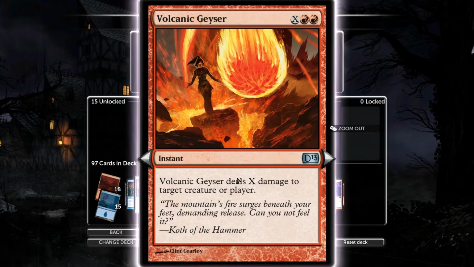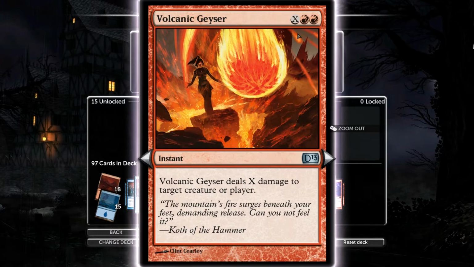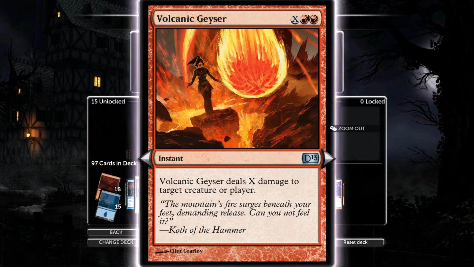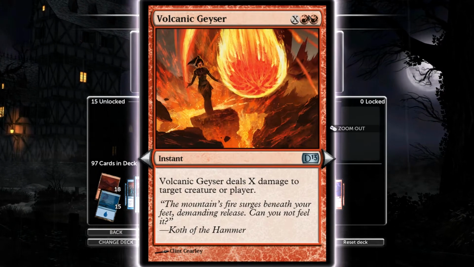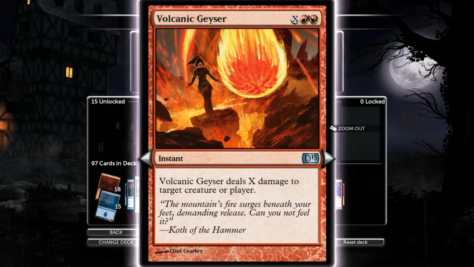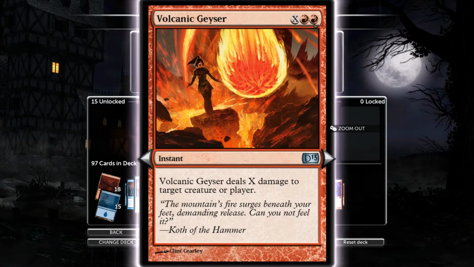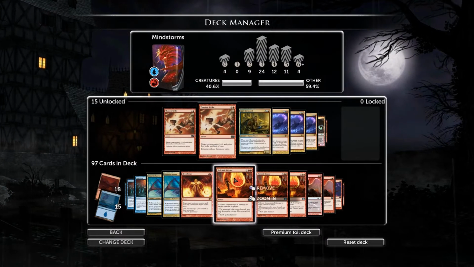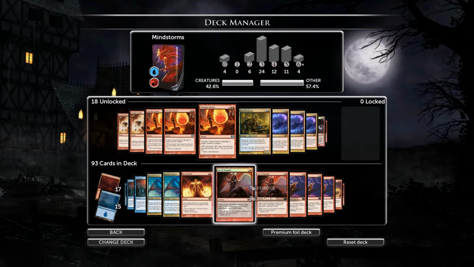Volcanic Geyser, I absolutely and utterly hate this card because of the double red X. Even though it's instant speed, I realize that, it's a single target spell that will trade you 1 for 1. But it's double red and X. Blaze is just cheaper. But if you're worried about hasty creatures, I'd play it, but I'm not.